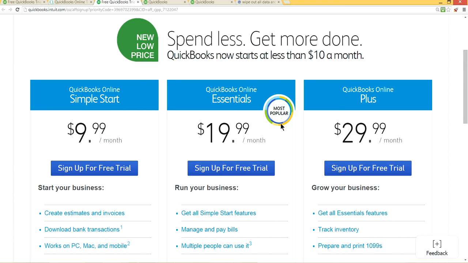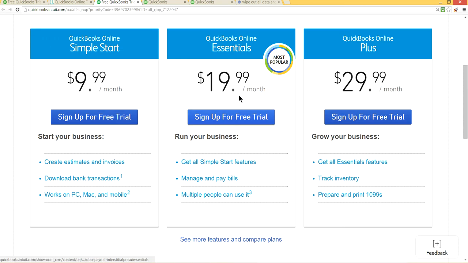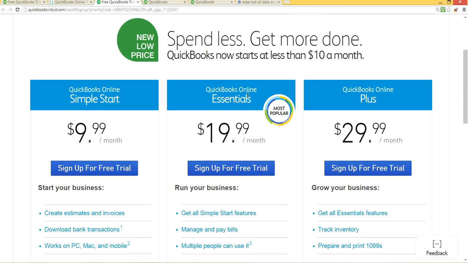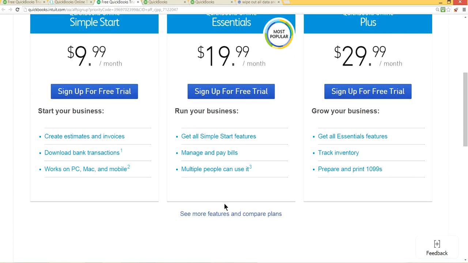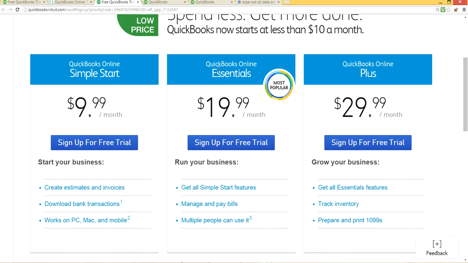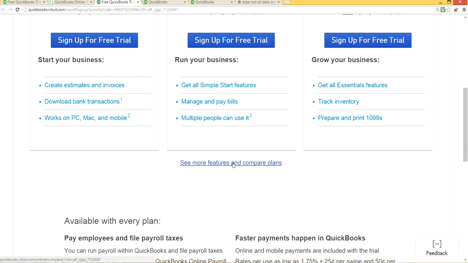If you don't need inventory, if you don't need to track or prepare 1099s at the end, and some of the other stuff, then you need to select Essentials. But if you need inventory, then you will definitely need Plus. If you come here, it will give you all the details about what features it comes with Essentials. So just click it here.